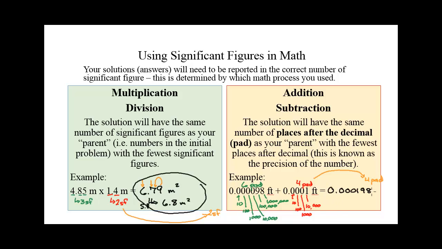0.000198. And in this case, it's feet. And I'm really close to being done, but now I need to respond to the appropriate, in this case, significant figure or place. And I hope that we can understand that this number is going to be reported because it's in the correct place. This number, and then this number will be reported, but the 9 will not. But it is still important because before it goes, it is going to have an opportunity to influence the number in front of it. 0.0002 feet, and that has the appropriate places after the decimal.